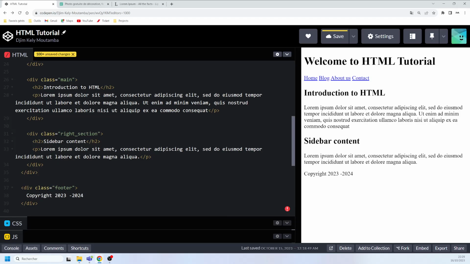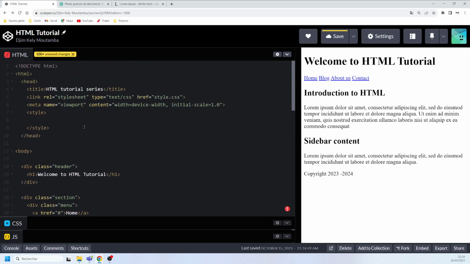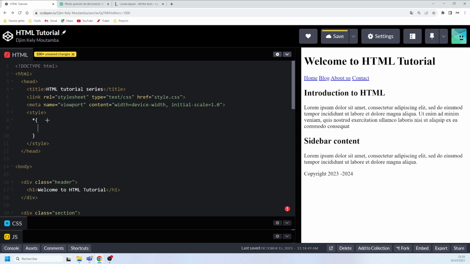So now it's time for me to write some CSS. So the first CSS, let me come inside my style here. So I'm going to say, for all elements, box-sizing.